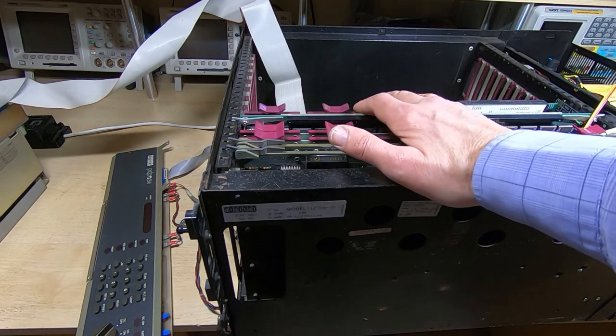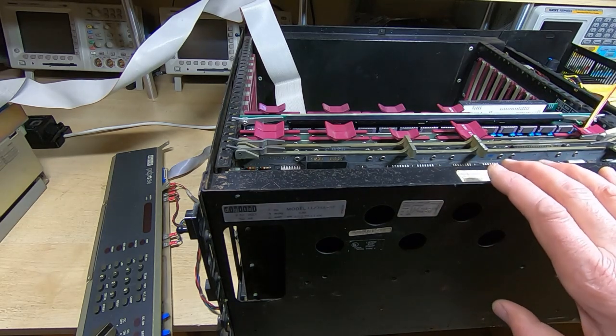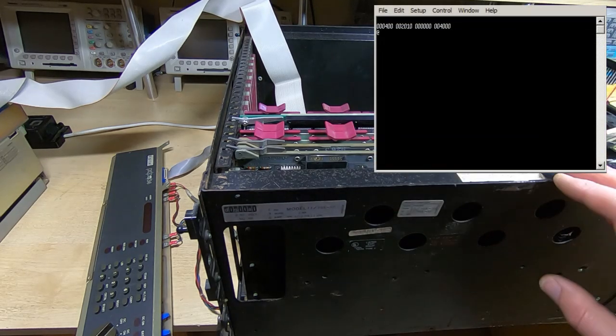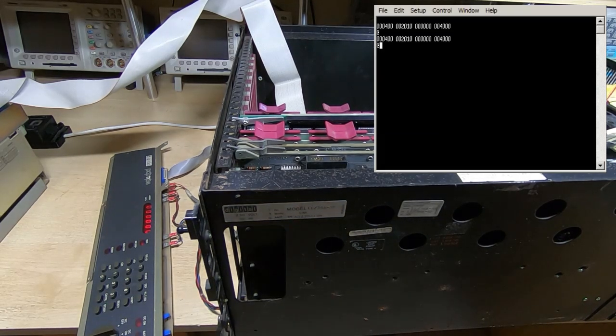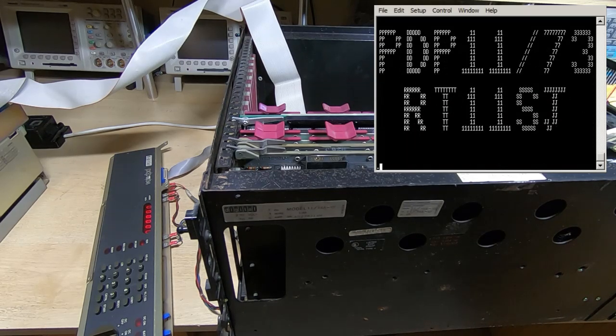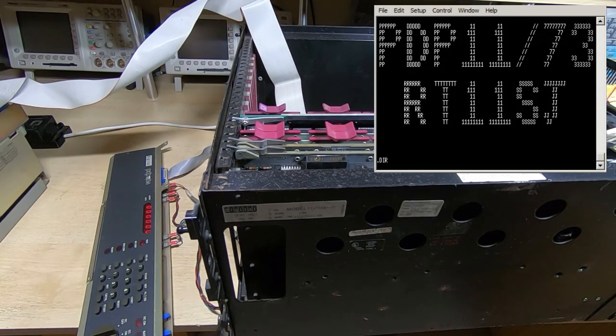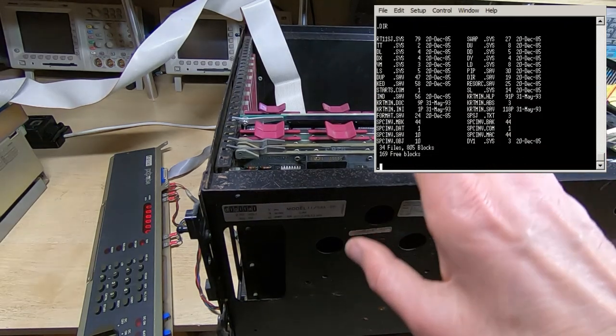I've got the RX211 interface card refitted. So we'll get the floppy drive and the PDP powered up. Hopefully the PDP will still boot back up to the monitor, and then we'll try booting from floppy disk. So, as you can see, it still boots up.